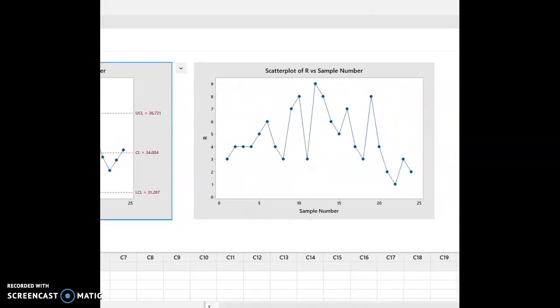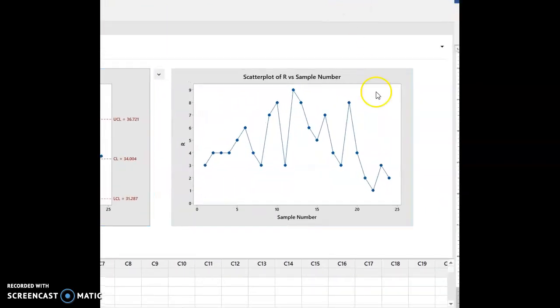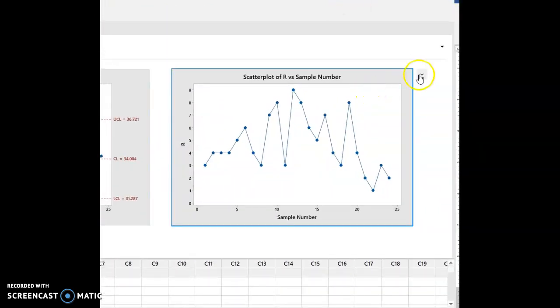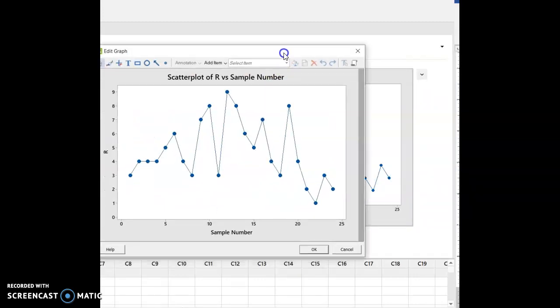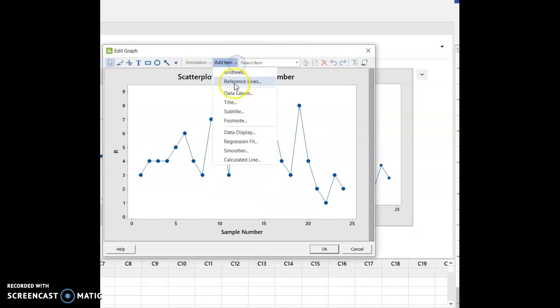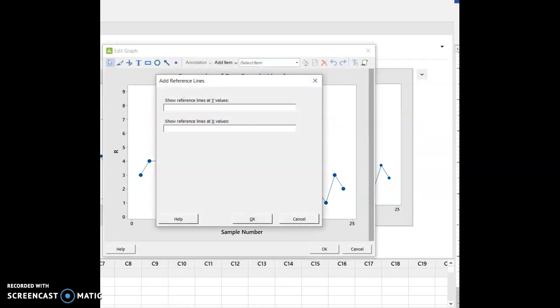All right, if I move my window over here now to the error chart, again, I would hit my down arrow. I'm going to edit, and I'm going to add reference lines. And what did I calculate things to be? Okay, first of all, the center line is 4.7083.